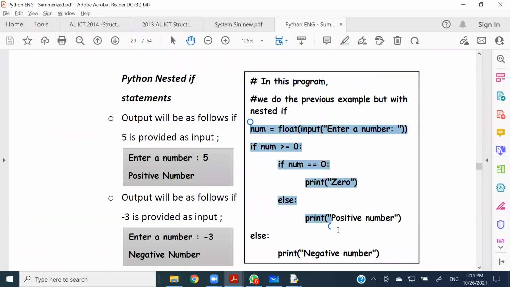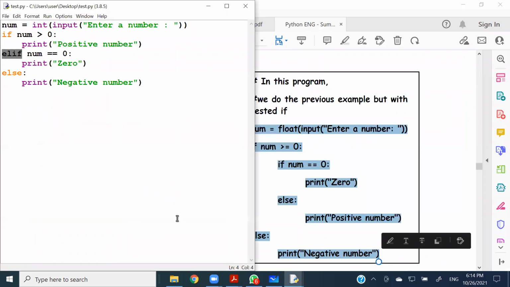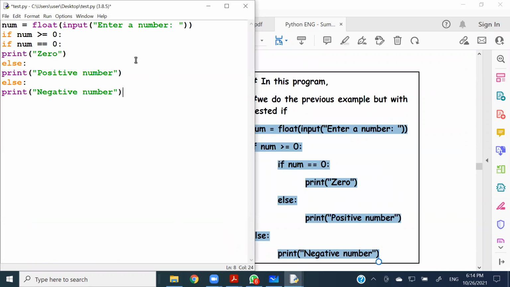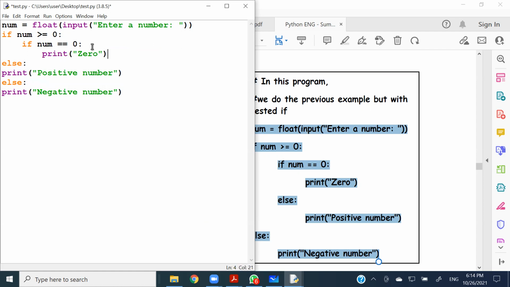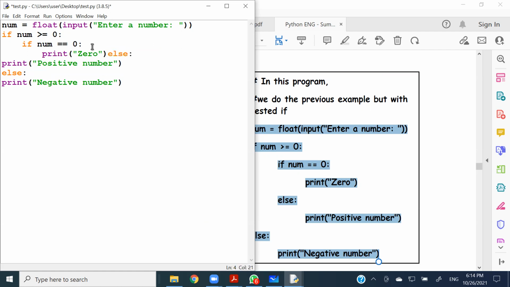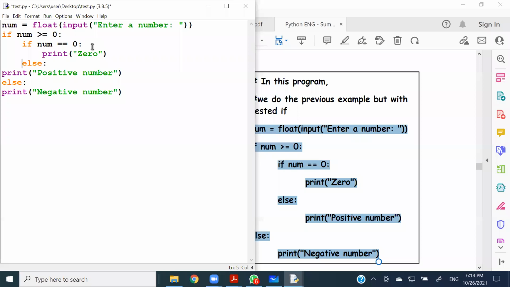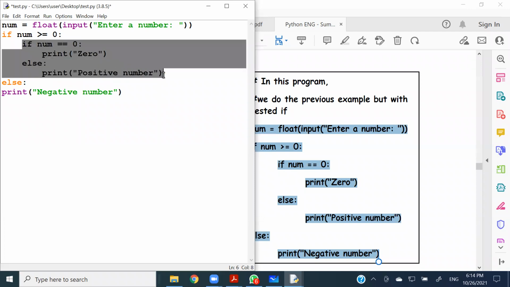I'm going to copy this. Right now, this particular set is called the nested if.